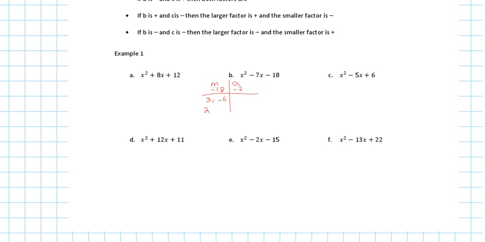And don't forget the 1, right? Because sometimes people get stuck on this part because they forget that there is the 1 and negative 18, and sometimes it ends up being that. Okay? So in this case, 3 and negative 6, they add to negative 3, so that's not it. 2 and negative 9 is negative 7. So my factors are 2 and negative 9. So I would write it as x plus 2, x minus 9, and that is my final answer.